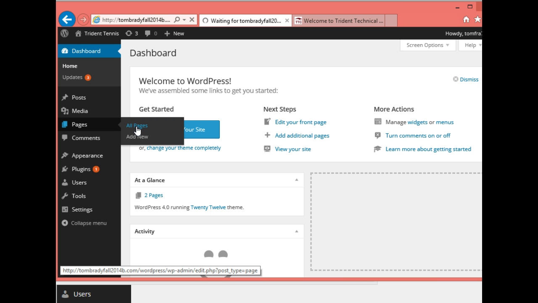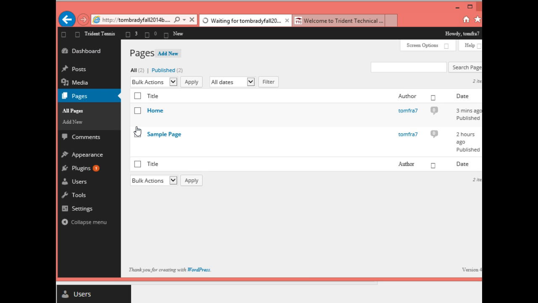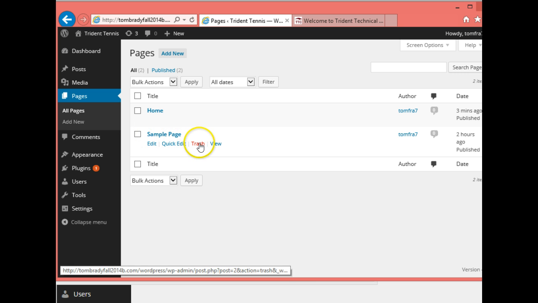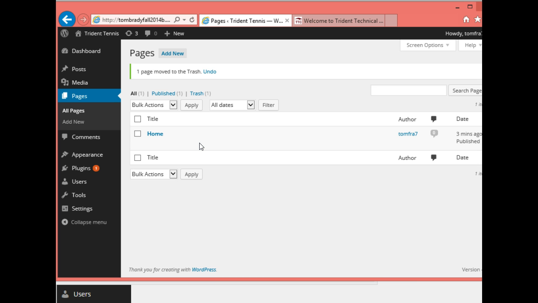That was good to have there while we're first starting to build. Other than that, it ends up with a blank website, and that can be confusing. So I just go ahead and leave that page there until after we've created our home page. Then we can go ahead and trash the sample page, because there's no point in having that there. All right, so the next time we come, we'll go ahead and do some more home page maintenance. We're going to go ahead and add a banner picture on there, and also get rid of all the junk on the right-hand side.